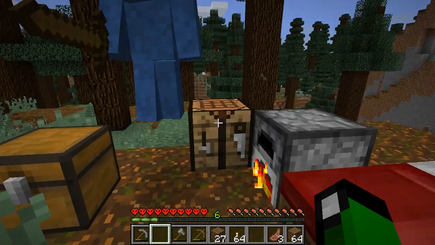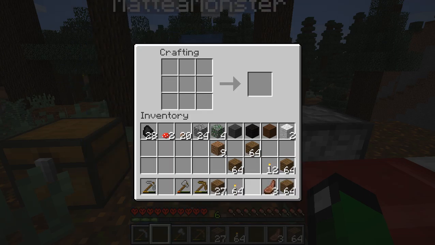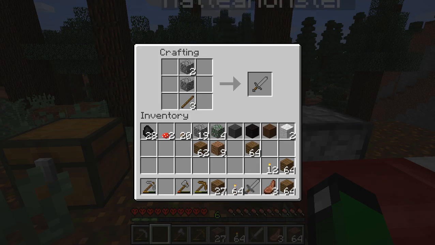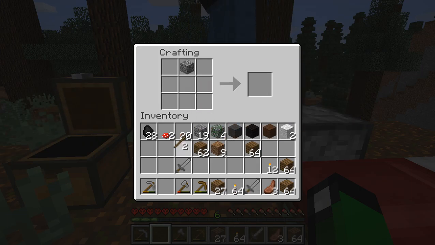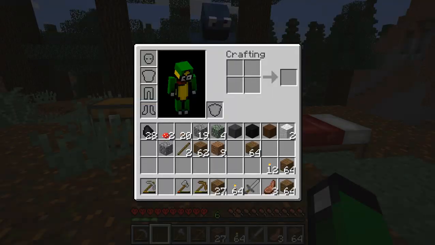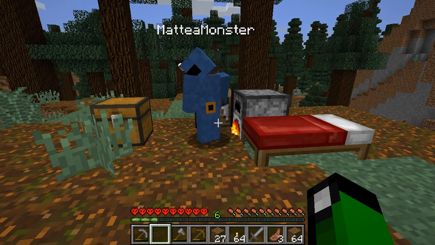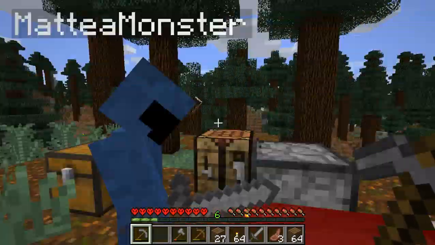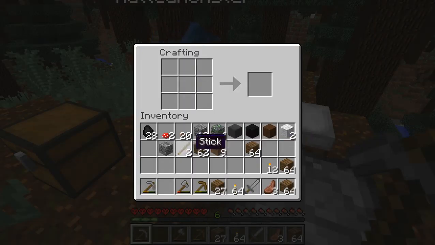Now, let me see what else. Oh, pass me my wooden sword. That's mine. Thank you. Okay. We're doing pretty well. When you make a bed, do they all have to be the same color wool? Well, it doesn't matter what color wool they are. It'll come out like this. Okay. All right, so I'm doing pretty well.